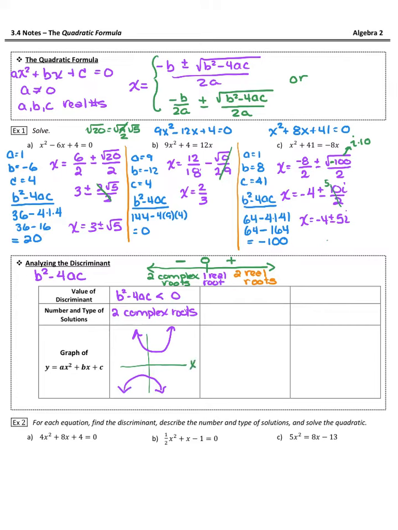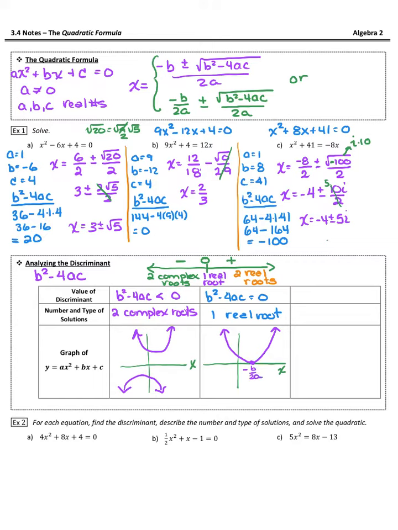On the other hand, if b squared minus 4ac equals 0, that means we have 1 real root. And that's actually, hopefully you recognize that 1 real root was opposite of b over 2a. Remember that represents the vertex, the x-coordinate of a vertex. When that happens, you only have 1 solution, 1 root, because your vertex is sitting on the x-axis. So this x-coordinate would be opposite of b over 2a.